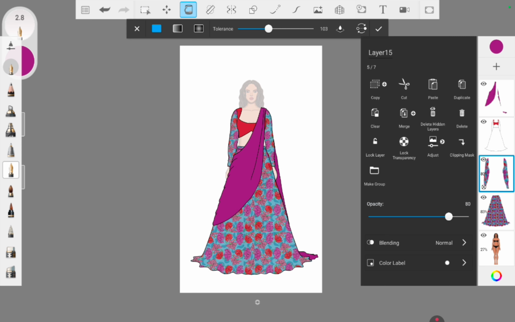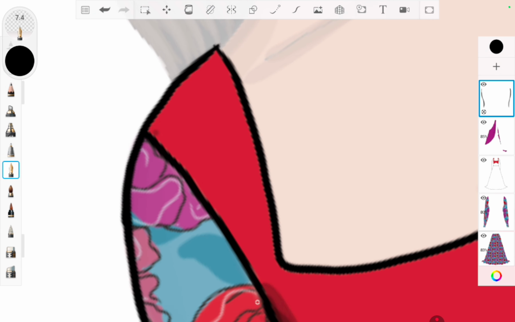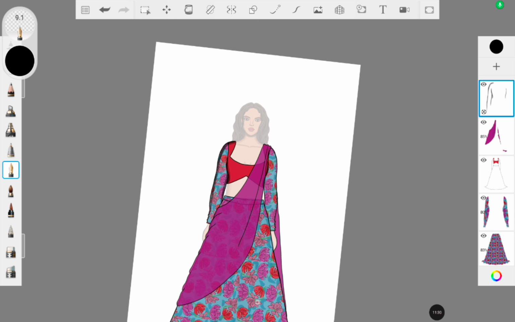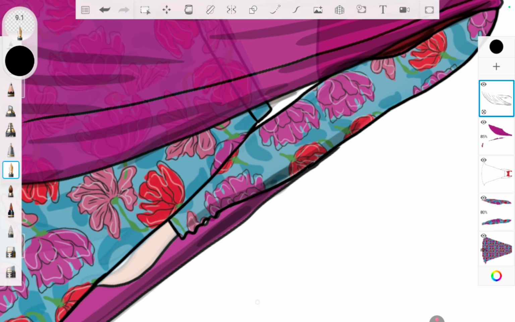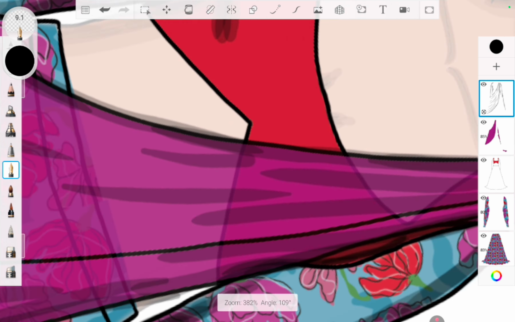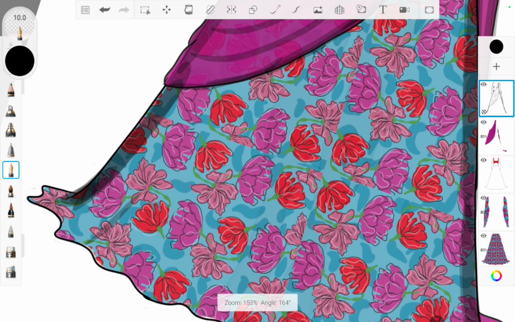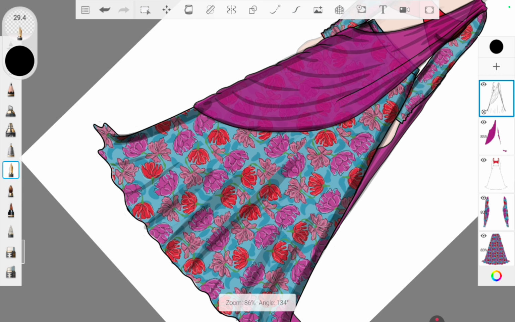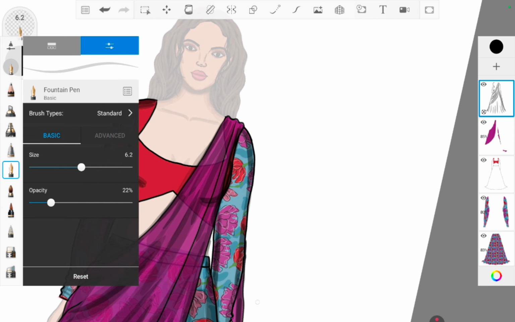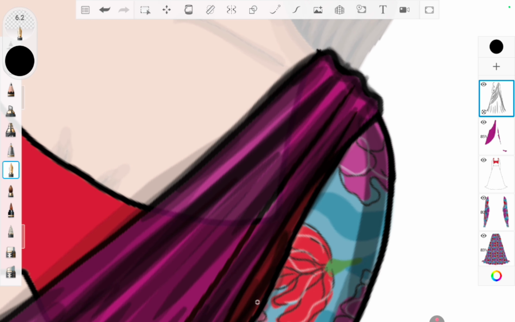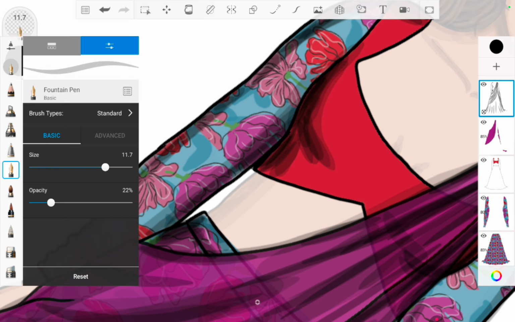You can see the colors are spreading all over because a few lines have not been joined properly. This is one thing I say in every single video: whenever you're trying to fill the color, make sure all the lines are joined properly so that the color gets filled in the exact selected area. If there is one small misjoint, then the whole canvas will be filled with that color. So please make sure you don't keep any unjoined line there.